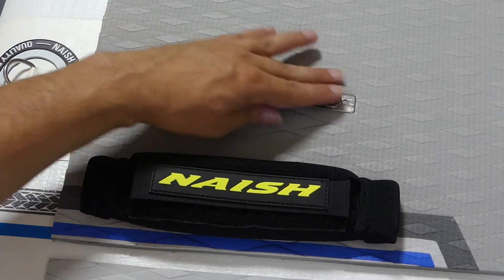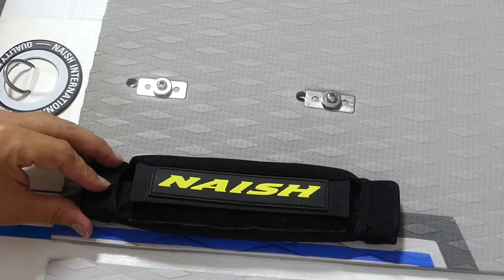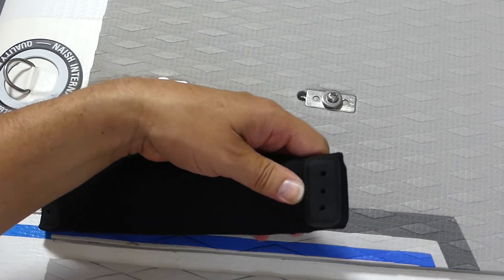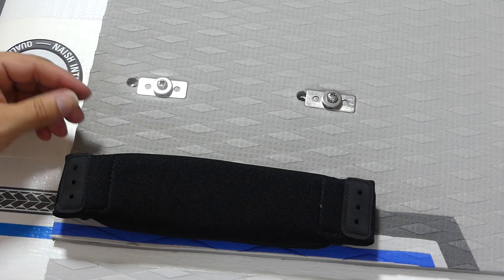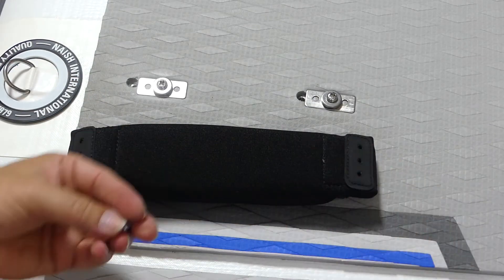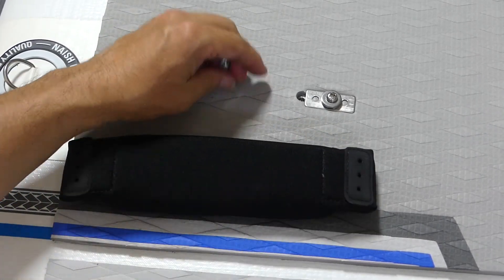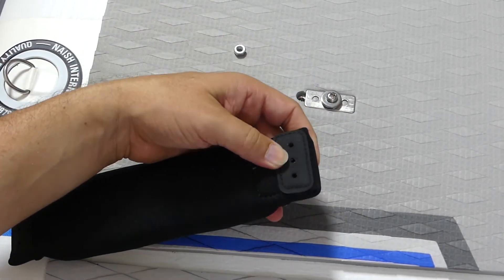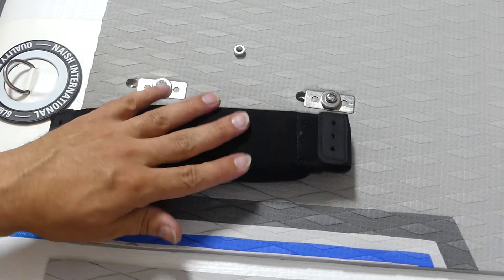What you then want to do is take these screws out from the board, take your washers, put them in the end of your foot strap, and get the center screw through the center hole. Be rather quick about this. One thing that works very well: when you're done with that, take another washer and an M6 nut, put it against the end, and tighten it down once. This compresses the whole foot strap structure so you get more threads coming out of the foot strap — it just makes it so much easier.